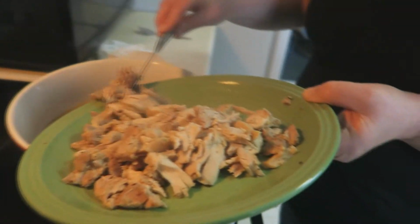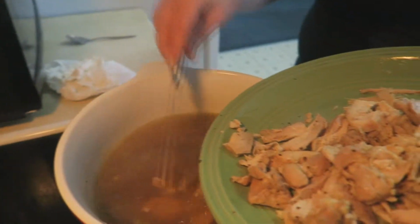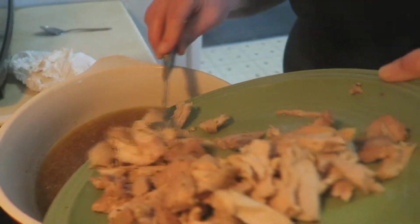I'm gonna have my, oh, you need to wait on that. Love it. Let's go back over to the stove. Put that right in there. Oh, my kitty cat smells the chicken.